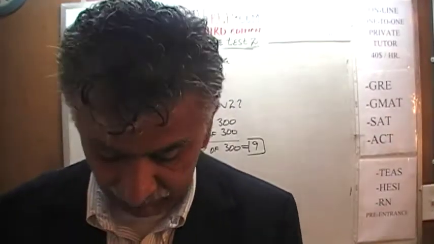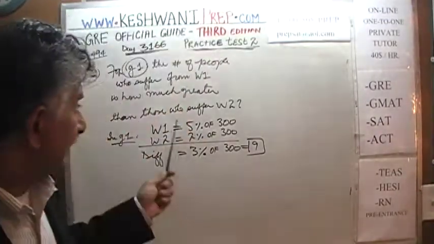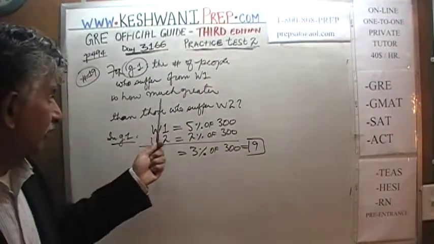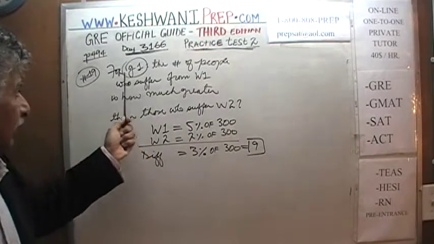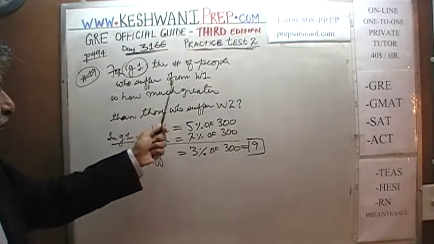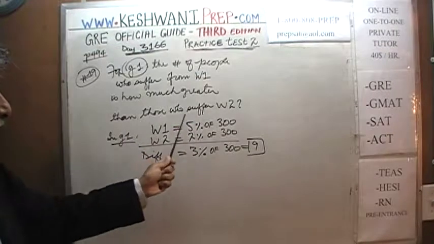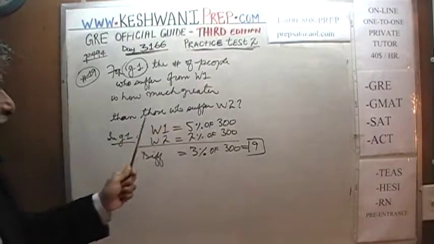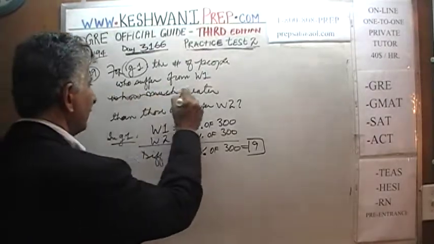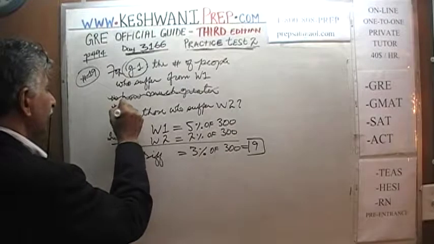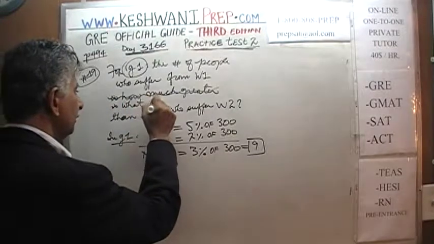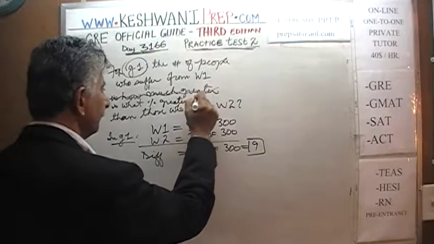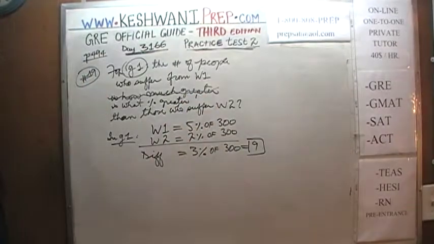After that, as I looked at the answer choices, and being quick that I am, I realized that something has gone awry. Something doesn't seem to sit right. So I went back and reread the question, and that is not what the question is asking in the book. I misread it. It does not say, for group 1, the number of people who suffer from the first type of whizzing is how much greater than those who suffer from the second type of whizzing. It says the number of people who suffer from the first type of whizzing is what percentage greater than those who suffer from the second type?